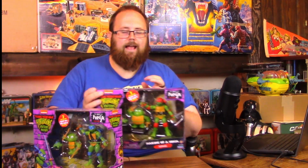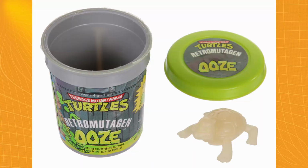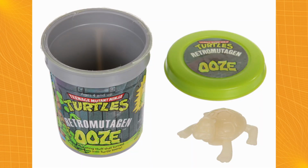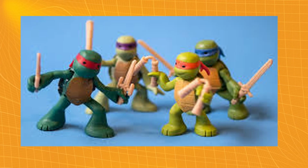But turtle fans have grown to love getting the little pack-in baby turtles or toddler turtles over the years. The original Ninja Turtles toy line from the 80s had pack-in baby turtles in the slime tubs. You get a little barrel of slime, and there was a little pack-in turtle in those. I loved having that glow-in-the-dark turtle as a kid. And then in the 2012 Nicktoons line, we got sets of two packs of toddler turtles. So they were like turtles in training.